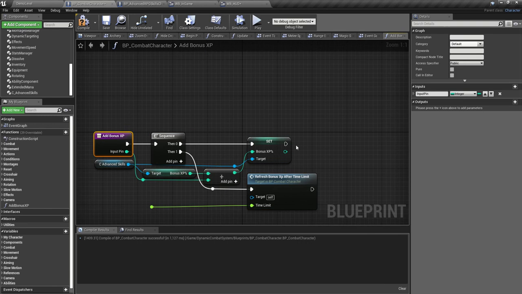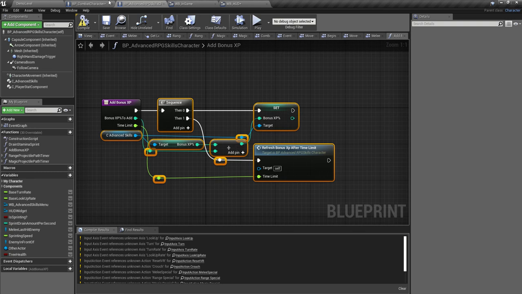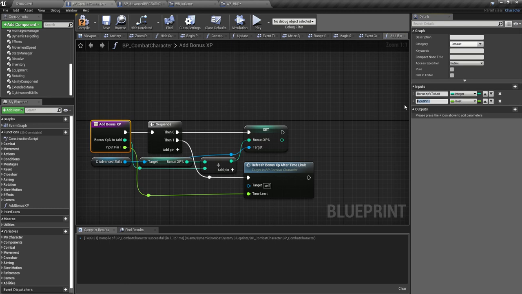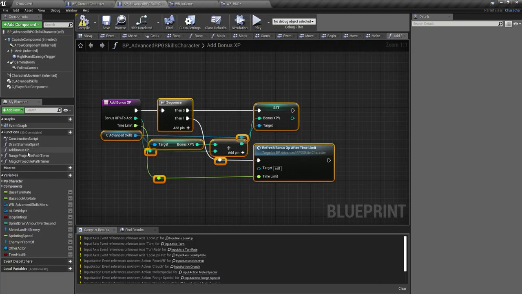And we'll name that bonus XP % to add. Okay. Now we take the duration one, add that into the begin function node there, and go ahead and name that time limit or duration, and that'll be how long the bonus XP lasts. You can set these on the pickup items for the bonus XP in the level. Once you place it in the scene, you tell it what amount to add, how long for it to last. Okay, and now that should be everything we need out of here now.